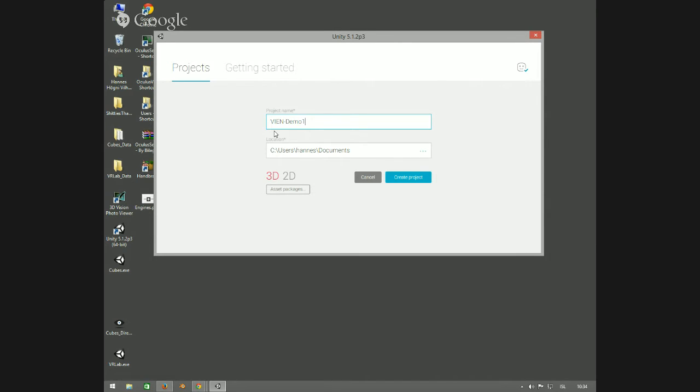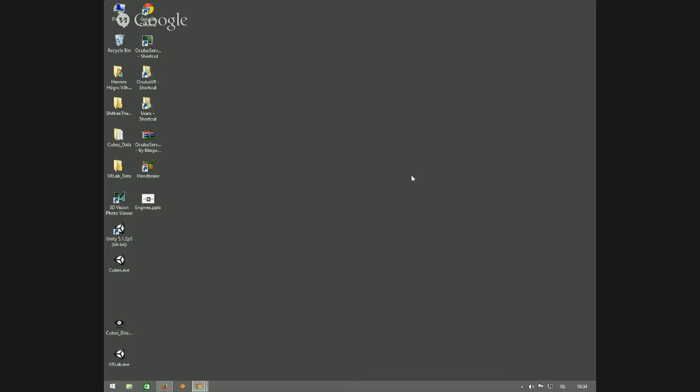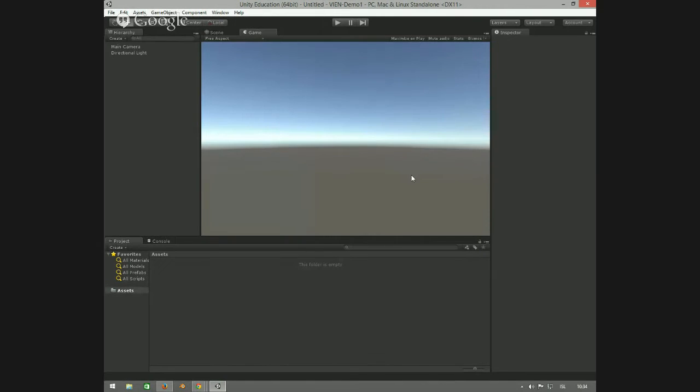At this stage, you also get to choose whether you're doing 3D or 2D. 3D is what we want to be doing here, 3D environments. But this changes some parameters about the camera and so on. But 3D, let's do that. So that's it, create a project. And we should then get the whole environment set up for us for 3D work.